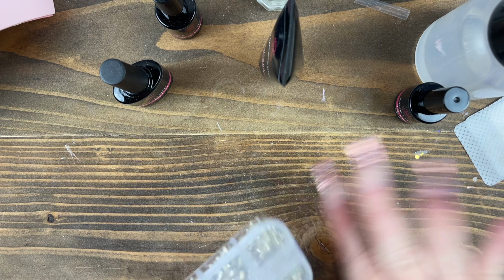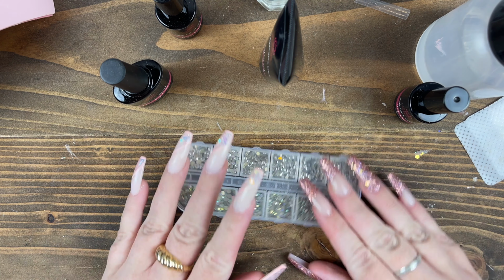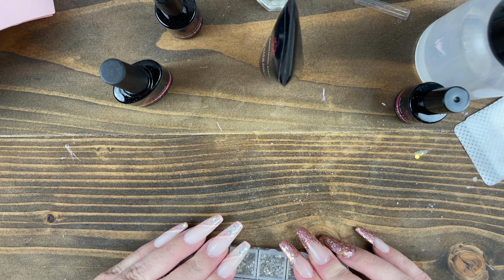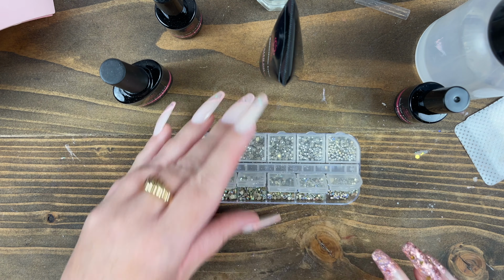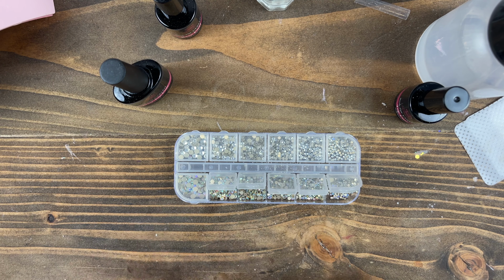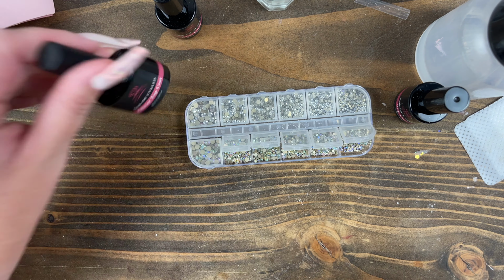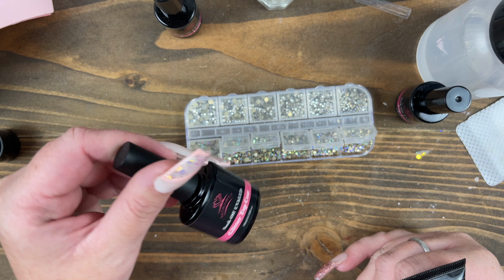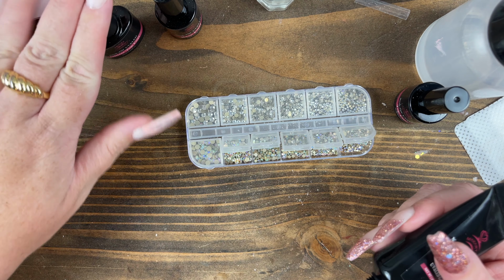Alrighty, the next and I believe final step technically, besides top coat obviously, is to add some gemstones, and I'm just gonna use these ones. I think these ones came in your nail lab box, and I'm gonna use the rhinestone glue that I know for sure did come in one of our boxes. I also purchased one literally weeks before I got that box. And if you notice, I don't know if you can even tell on camera, but my thumb has glitter top coat. So I'm gonna apply this as the final top coat on all of the nails.